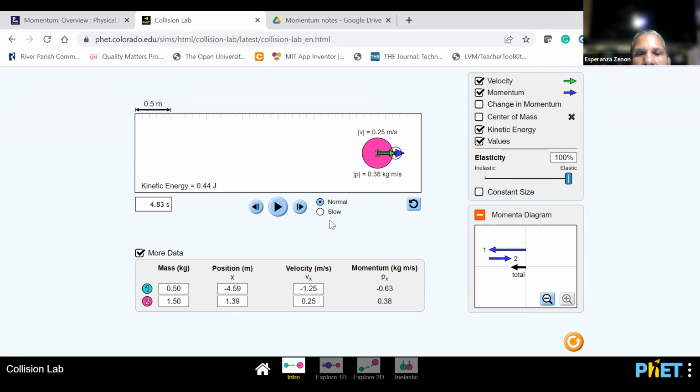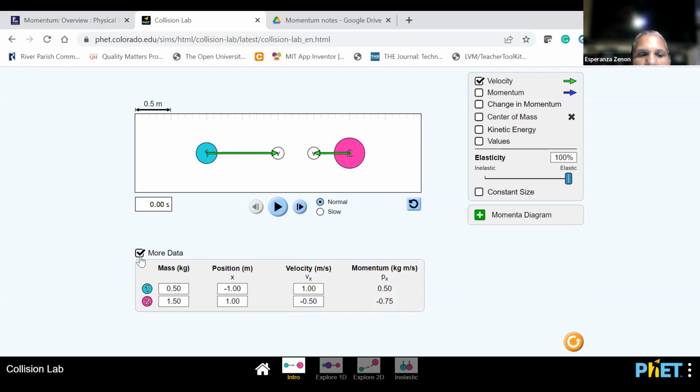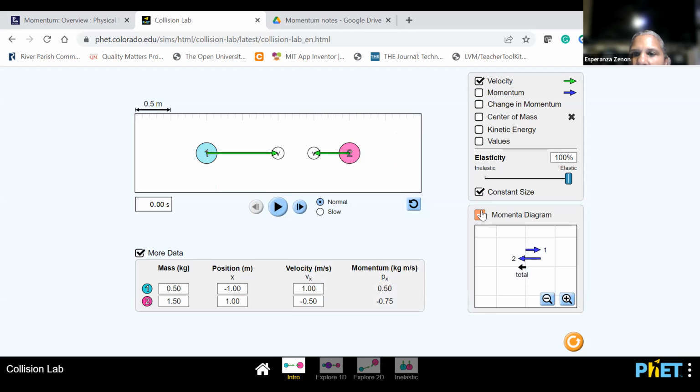I let it go too fast, but okay, let me do it in slow motion. Let me restart it. But you get the idea here. You can play around with this. You can vary things to show you different values. I won't even put kinetic energy on there just to keep it simple for right now. And you start it. Okay. And so you can see the values after the collision for each object. And you can see the values before the collision for each object. Okay.